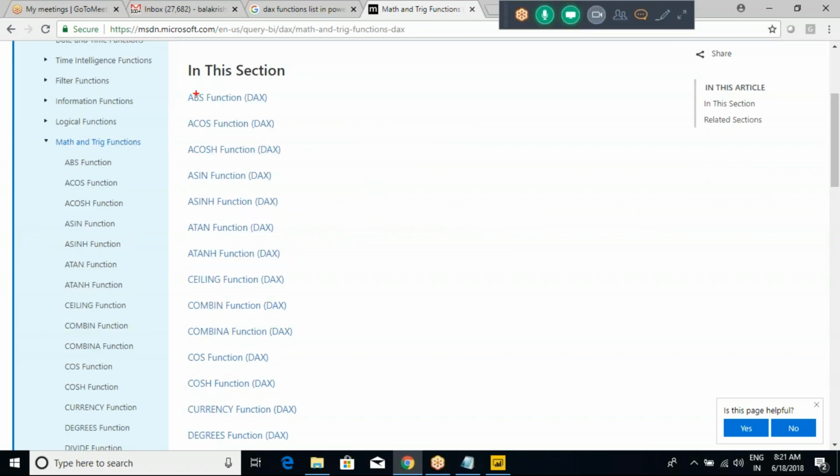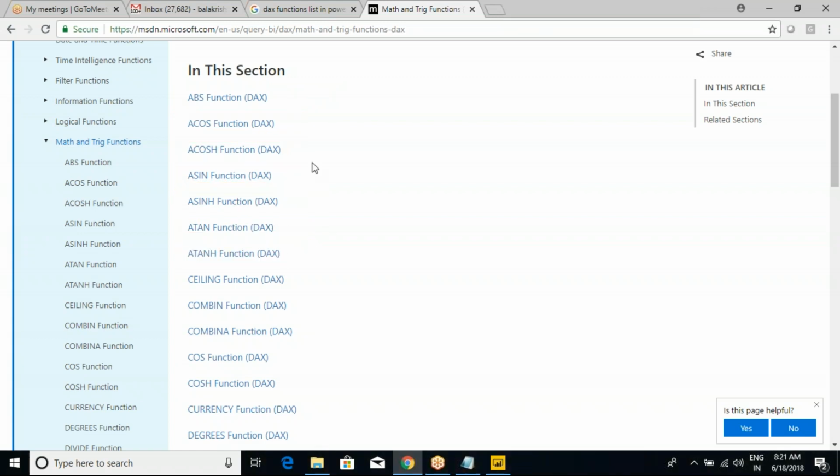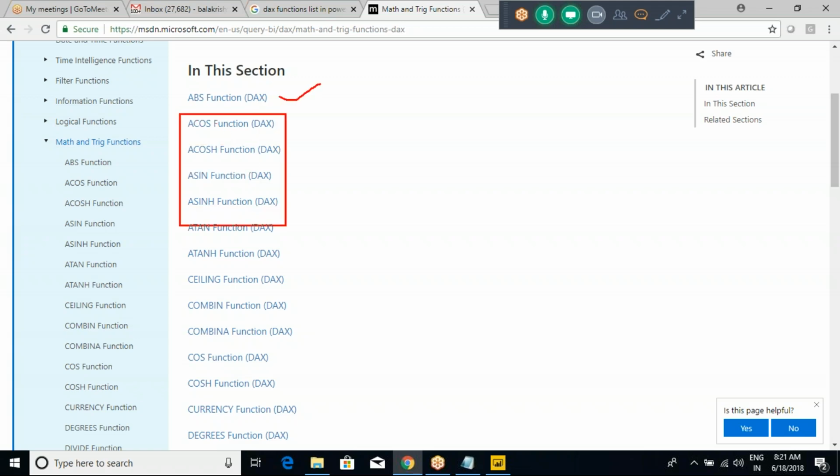But let's try to understand. We have the ABS function, like absolute value, and cosine, sine and tangent. Until this, nowhere required for us, except ABS is required. The rest three we can ignore.